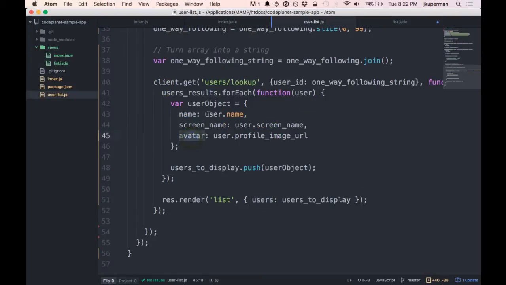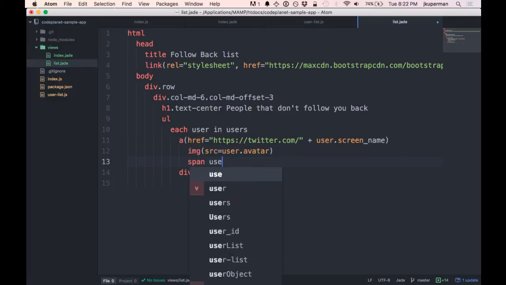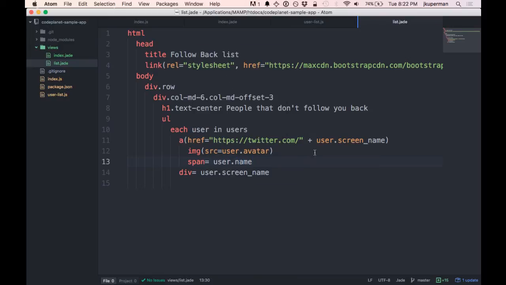And then we also have their real name or full name. So we could do maybe a span here, and set that equal to user.name. Something along those lines. And then maybe one more span here.